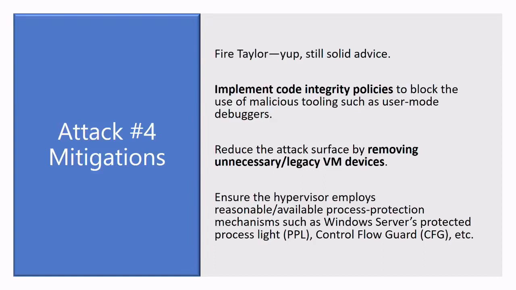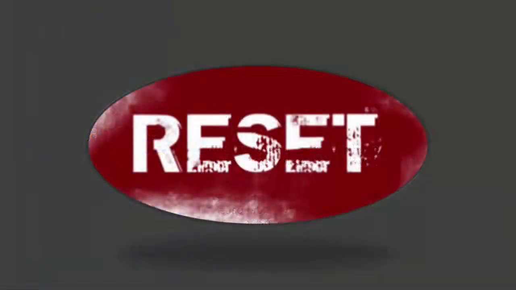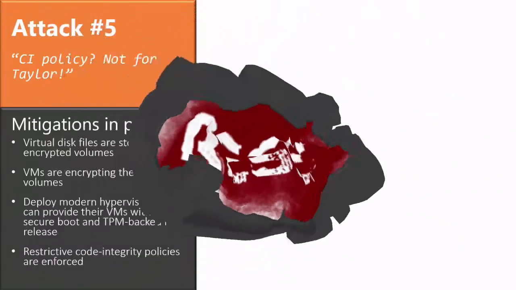That seems reasonable, because a Hyper-V host should be running on an OS that is very locked down, say Server Core. It doesn't have a plethora of tools on it. It doesn't have Chrome or Firefox, per the earlier demo. It doesn't have hardly any tooling on it at all, except what's necessary for a Fabric admin to do their job. So let's go ahead and reset.